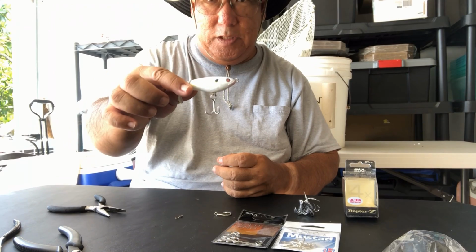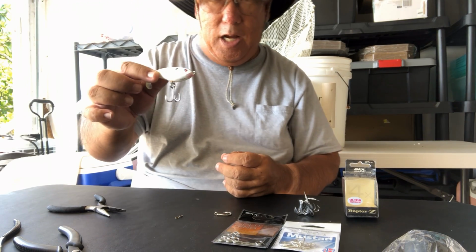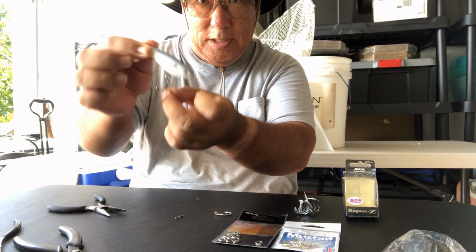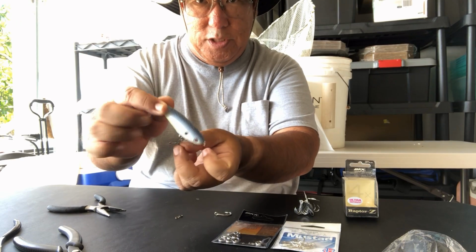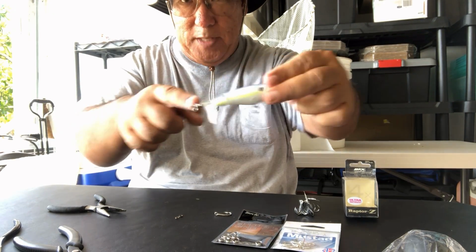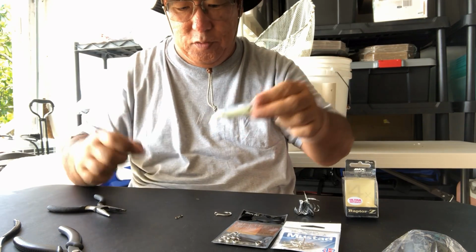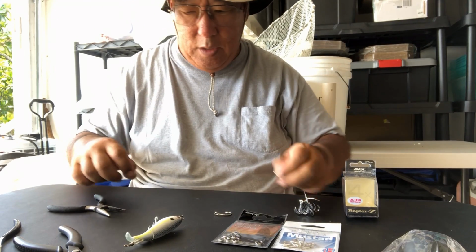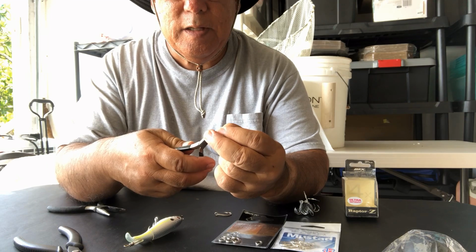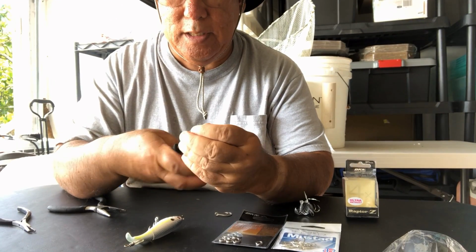Now this is a surface lure. I don't like the subsurface because I like to hit shallow waters. More the subsurface ones, people like the heavy hooks on the front because that'll force the head down so you can go just under the surface. I prefer more of the splashy ones, so it's gonna splash, splash, splash on the surface. That's why the tail does this. This is what you want, okay? So let's try this again. Got the second ring. I think it was a skinny one I did the last one with.